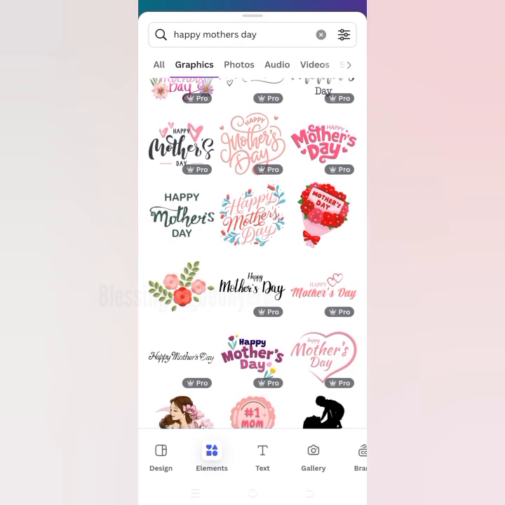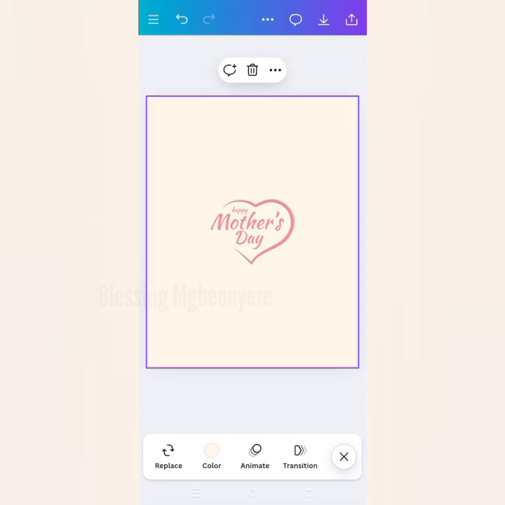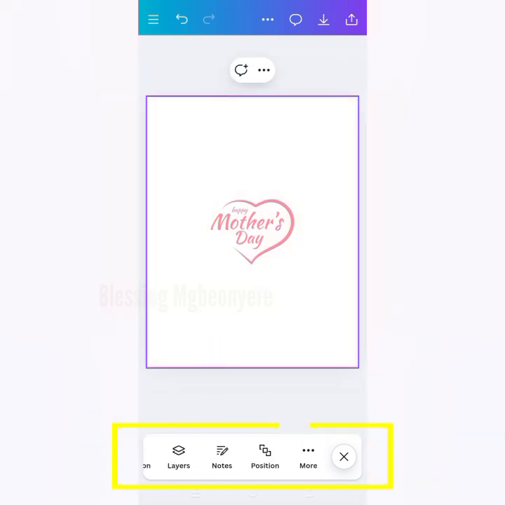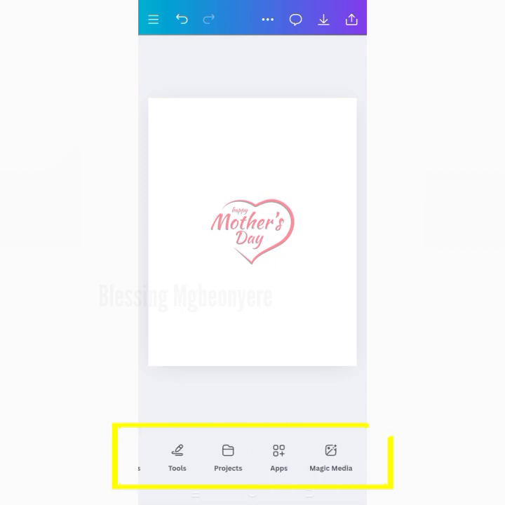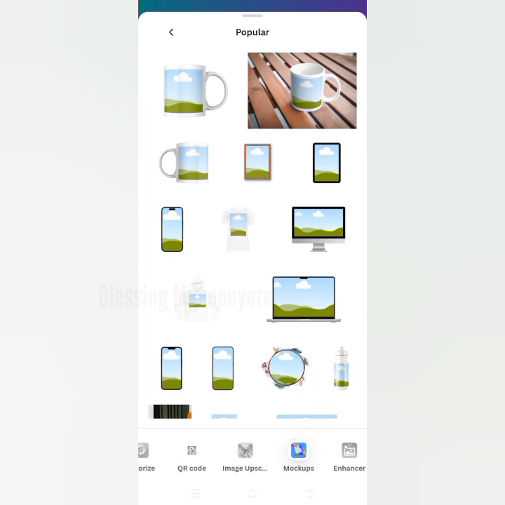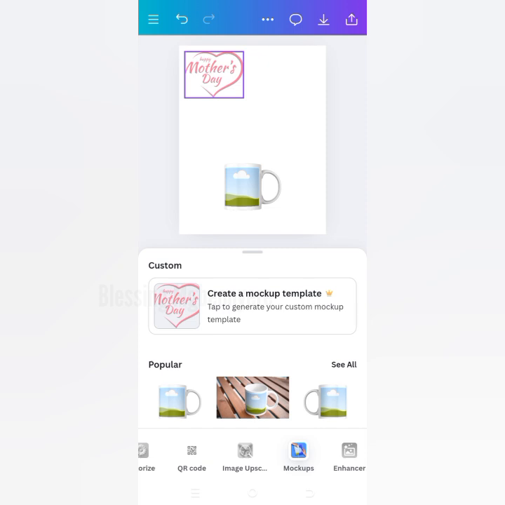I have a particular one in mind, which is this one, that is this pink one down here. I've selected it. Then I'll come down here, change the color of this background. Then I also, at the same place, I'll scroll and find mockups. So I'm going to be choosing this cup mockup to showcase, assuming I want to print this, like this print on demand, gift items and all.